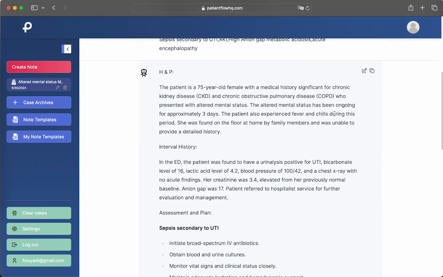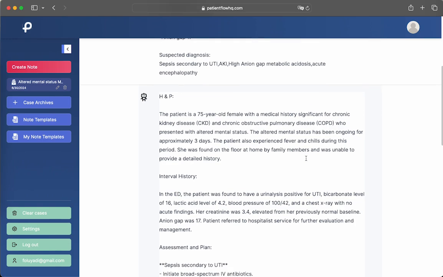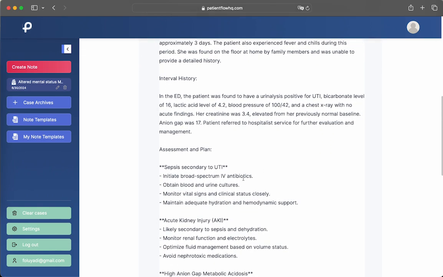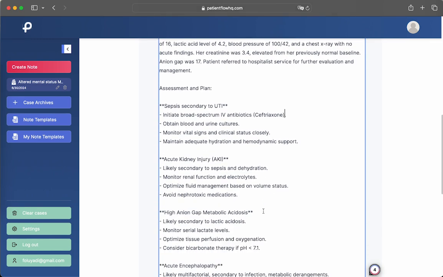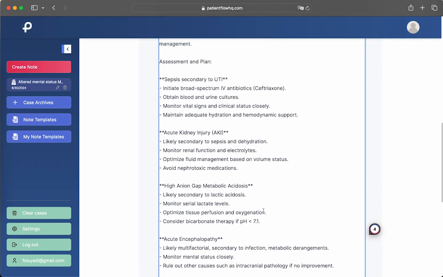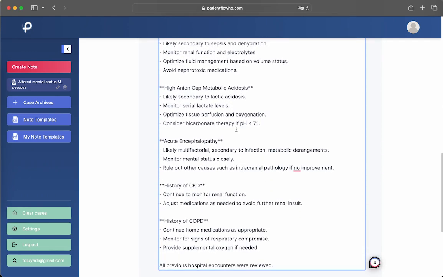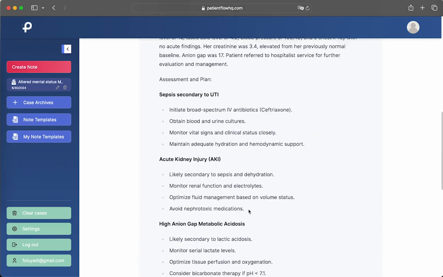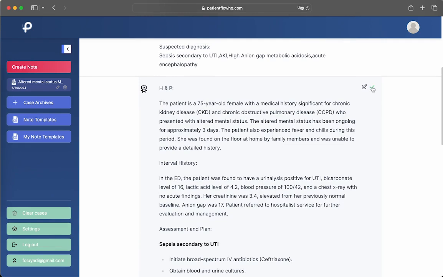Now, very importantly, we added this other function here that lets you edit the note from this platform itself. So if, for example, I want to specify the antibiotics that I'm giving this patient now, I can easily say here, ceftriaxone. I'm specifying here, and it just adds to the details found in the notes. So I can edit several things, depending on what I like. Once you edit, you save it, and it's there. And you can copy by using this button, put it in your EMR, lay it out the way that you want it to be laid out, and that's it.